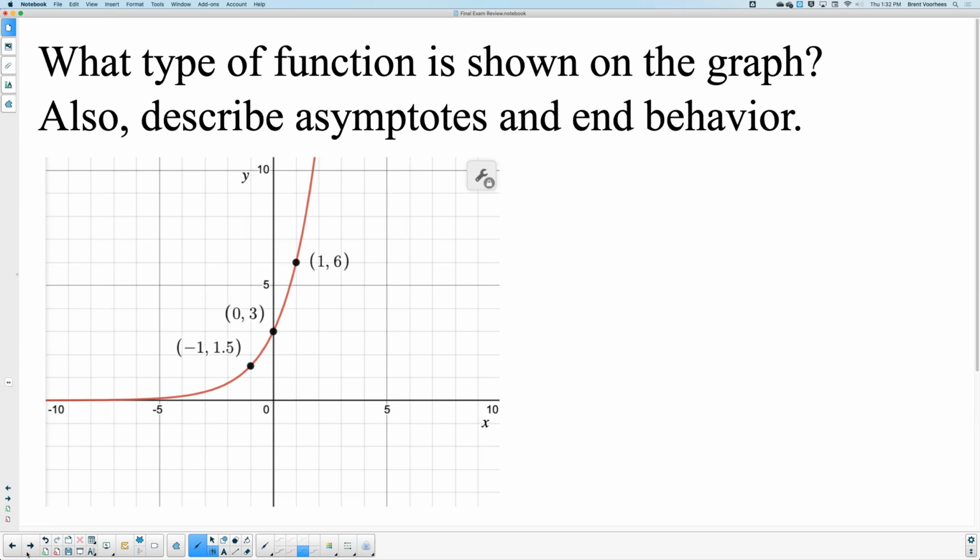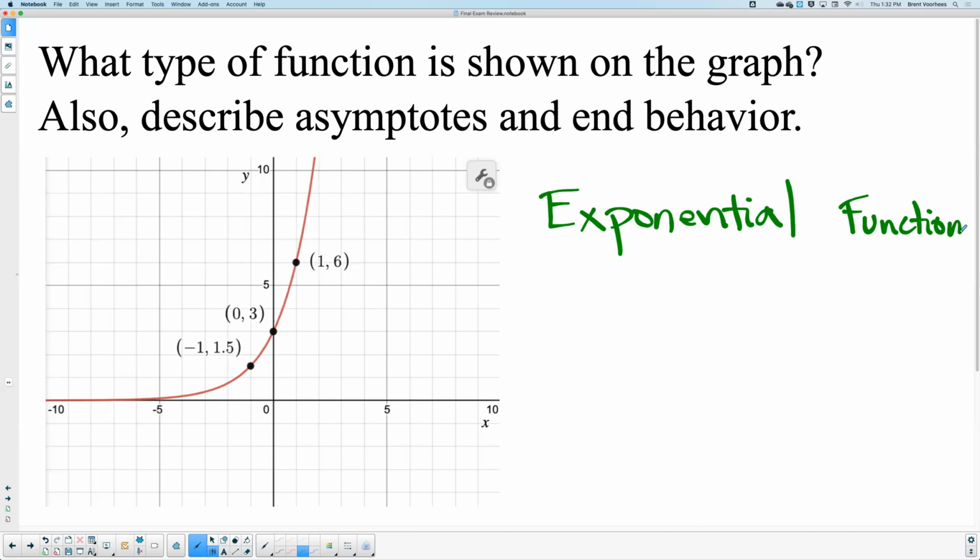Looking at the graphs, is this an exponential graph or a logarithmic graph? It's exponential, and I'm going to remind you why. There are 3 things that are very important for every exponential. This is an exponential function. How do I know it's exponential? The easiest way to tell if it's exponential or logarithmic is to check out the asymptote. If it's exponential, it's horizontal. If it's logarithmic, the asymptote is vertical. What's my asymptote this time? Do I have a horizontal asymptote or a vertical asymptote that the graph's approaching?